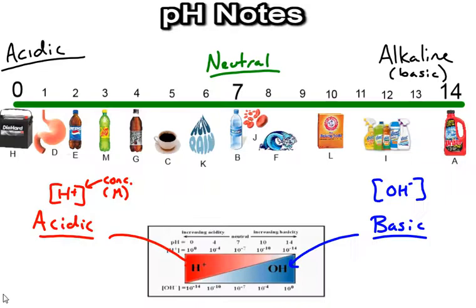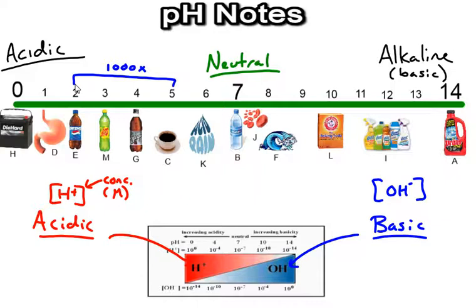What I want you to understand right now is that we're going to learn equations in a second, and each number is based off of log. So logs are based off of tens. Each of these is 10 times greater than the next, or less, okay? So if this is 10 times greater here, Pepsi's 10 times more acidic than Sundrop, that means 10, 10. This is 100 times more acidic than root beer. So if you are drinking coffee versus Pepsi, this is 1,000 times more acidic or less acidic.